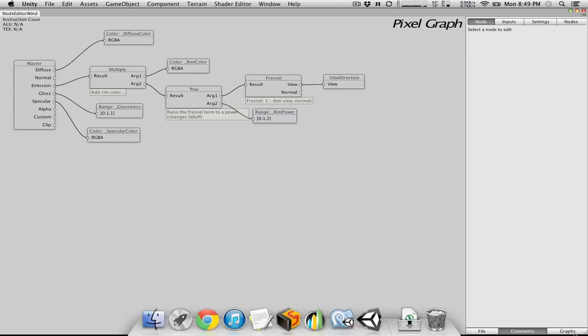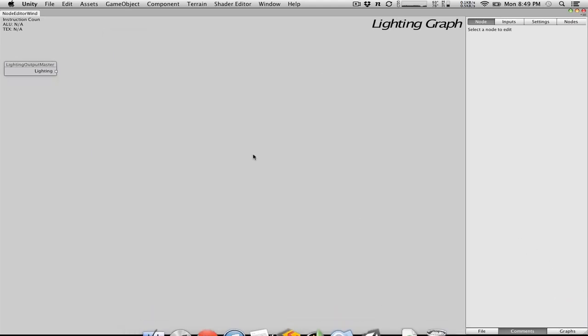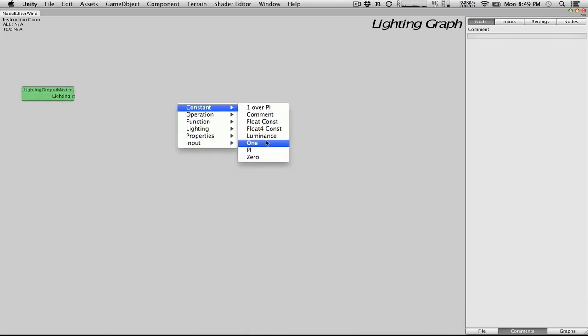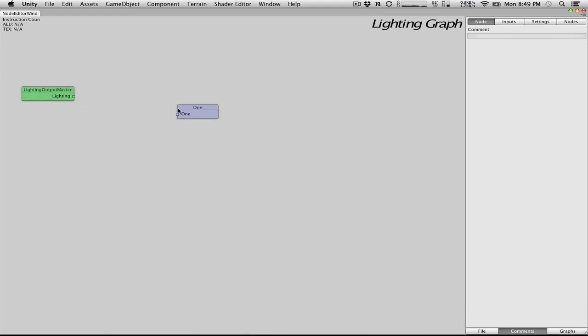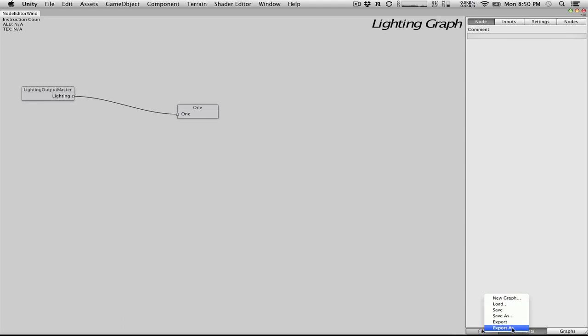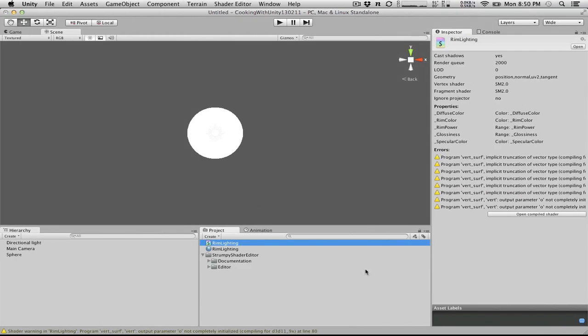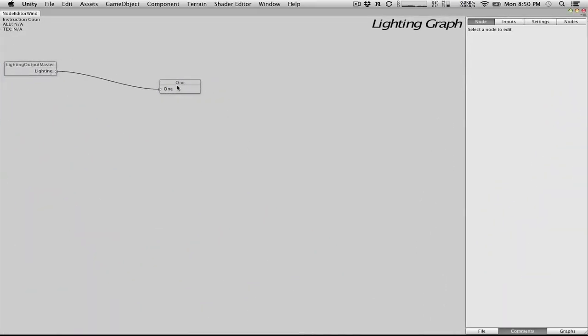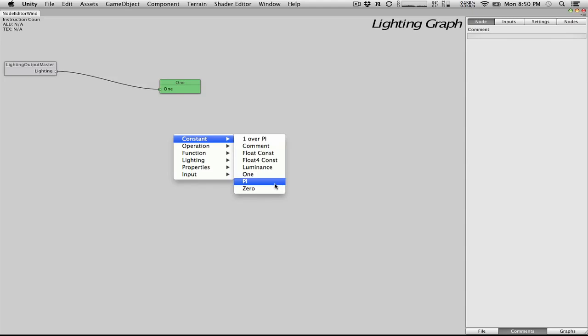Actually, let's see if we can screw up the lighting real quick, just for fun. I'm just going to put constant 1 and pipe it to lighting and see what that does. Out of curiosity, I'm going to save and then export. It exports to the same shader? Yeah. Now it's really, really lit. It's constantly 1, constantly all lights in the world. Let's try 0. Let's replace this with a constant 0.